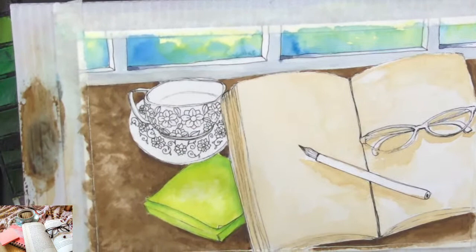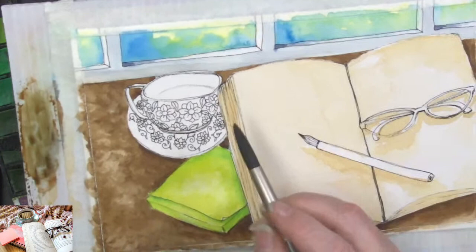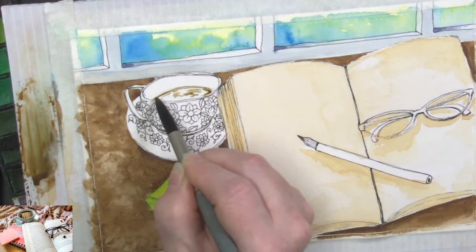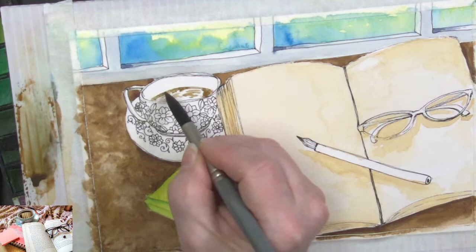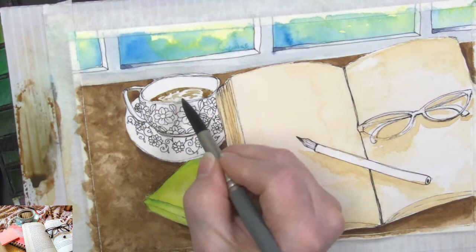I just realized that I want to have my tea or coffee in that cup. I'm actually just going to take some of that brown that we used on the table and put some of that in here. But I'm going to leave a lot of white, because then it feels like it really is sitting in front of the window. It really is getting a lot of highlights from the window, and it doesn't take much, and you don't have to be real representative with that. See, you can leave some of the brown tone in there that's a little bit lighter.